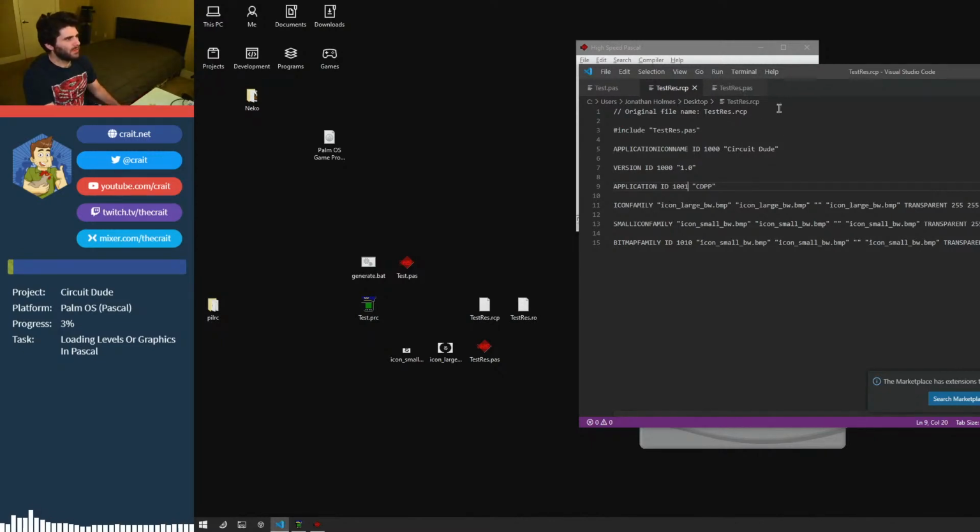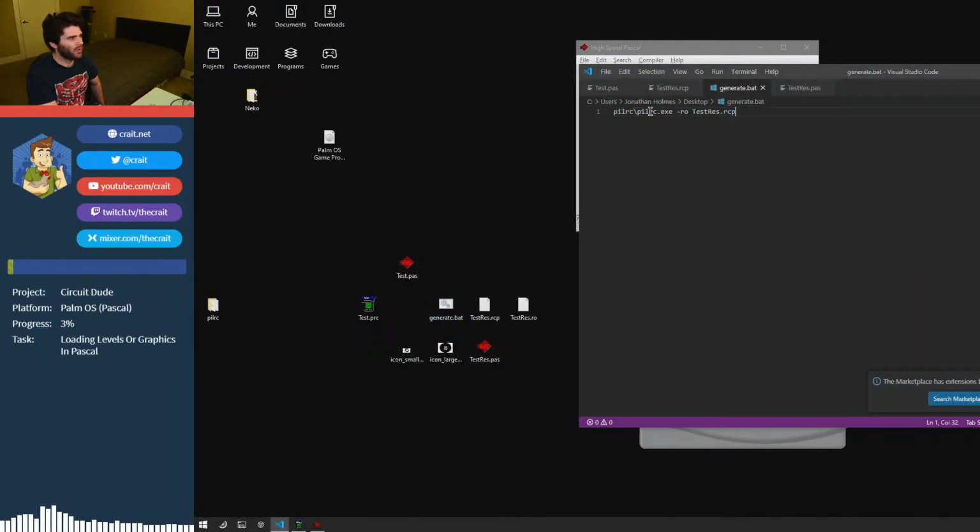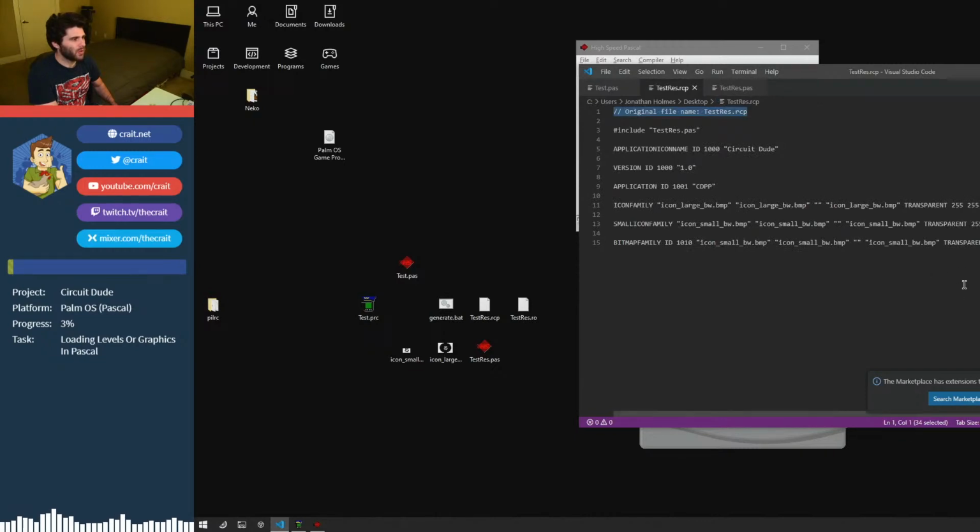So the RCP file is actually what's being transformed into this RO file using this batch file that I made. The batch file basically just calls this thing called PILRC. You don't really have to know anything about that. It's kind of interesting to look into if you want to, but that actually converts this RCP file and all the associated files with it into the RO file.